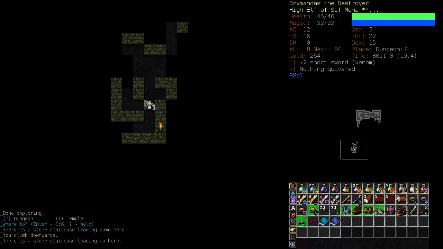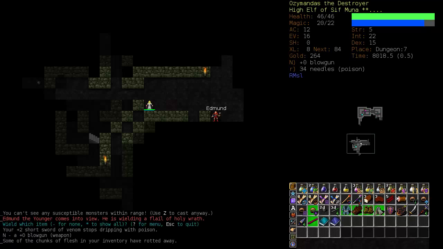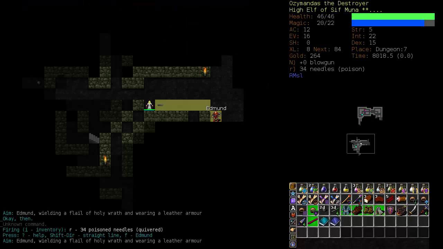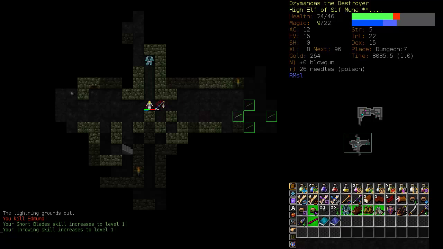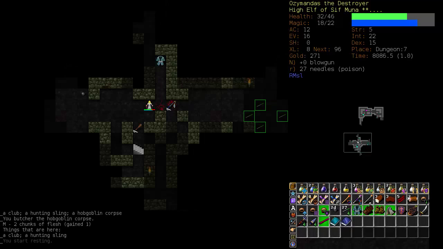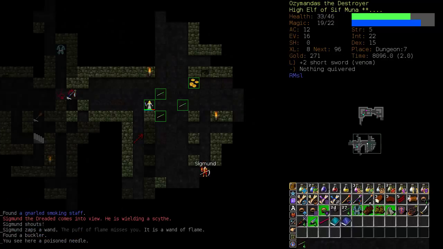Okay, down we go. Edmund. So now that we have a blowgun, I'm going to put on throwing too, just to get a little blowgun skill. And we're hopefully going to kill Edmund here and get all of his experience goodies. He's nice and poisoned, yet he still manages somehow to live. There we go. And that's all I want for both short blades and throwing. Back to conjurations and dodging. So just those little points alone will help me quite a bit.